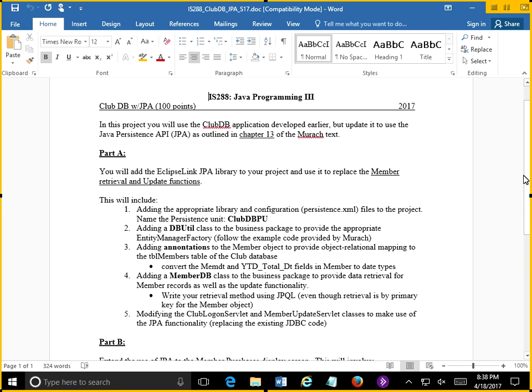And you try to map database components, tables and records and so forth, to Java objects. And if you can do that successfully, you can actually greatly simplify your code, the code that manages reading the database elements and even updating the database for changes.